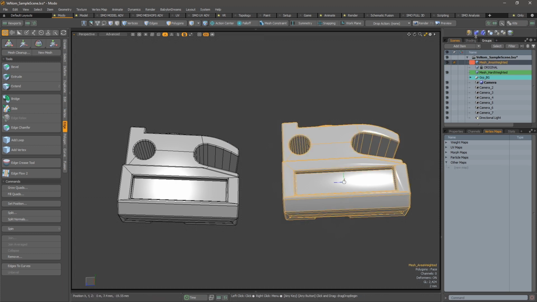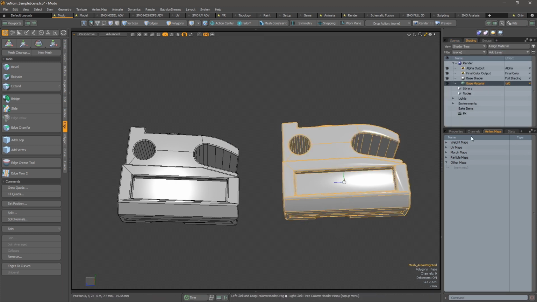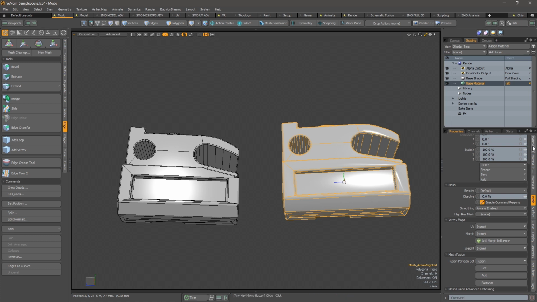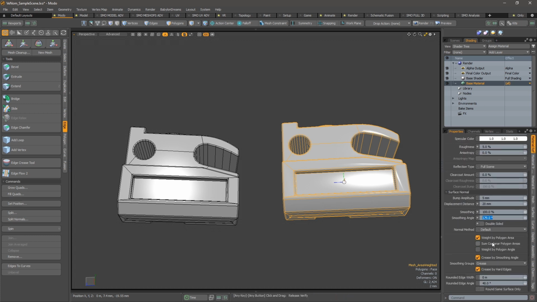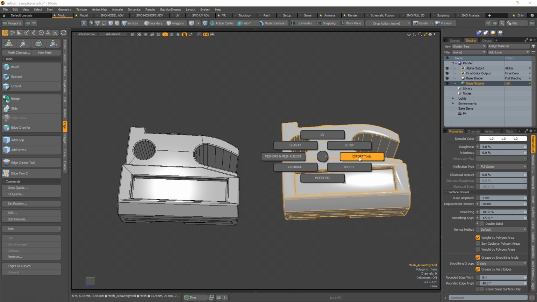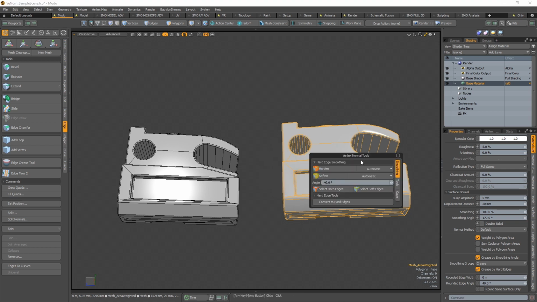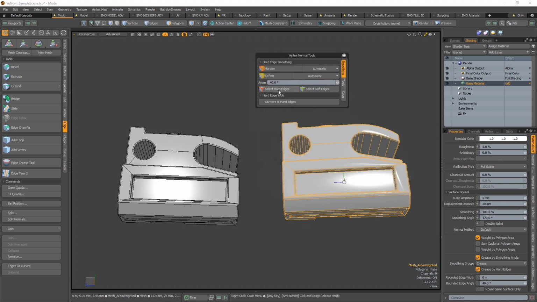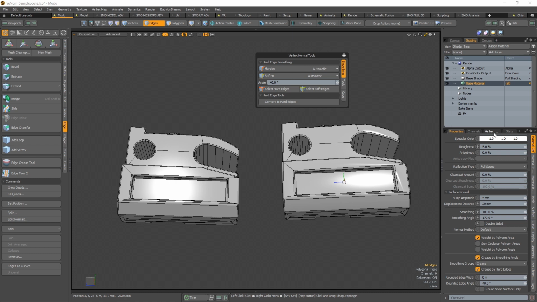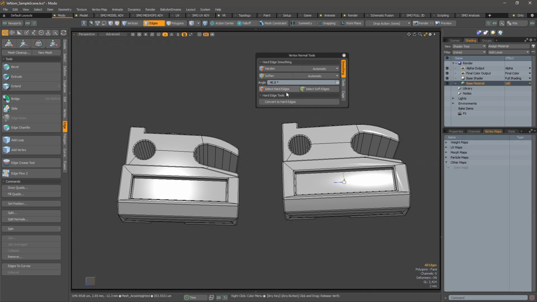So here I have a mesh with just a basic material with my own settings, with weighted normal by polygon area, and everything is soft. I will check the vertex normal tools, and I can select the hard edge. You see there's no hard edge.